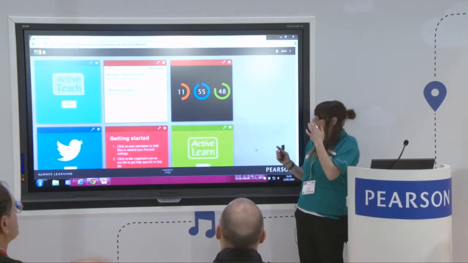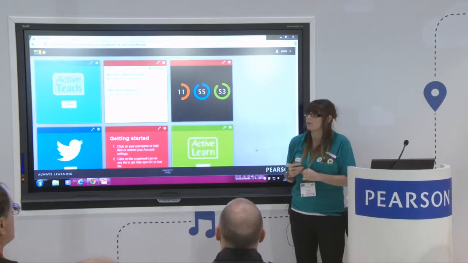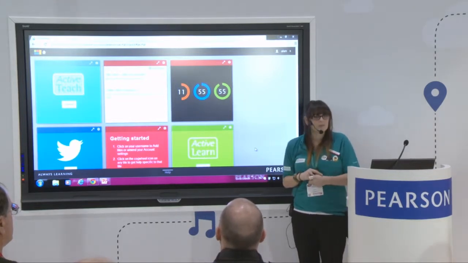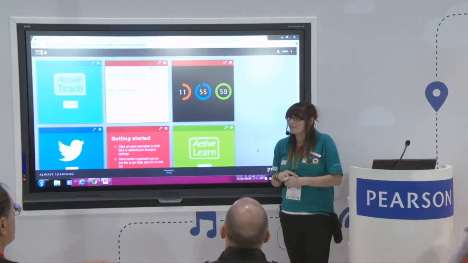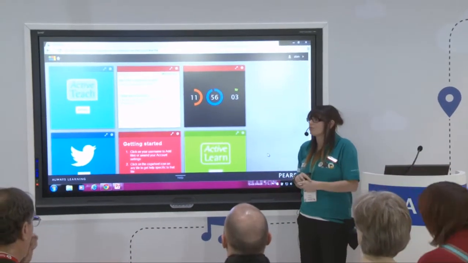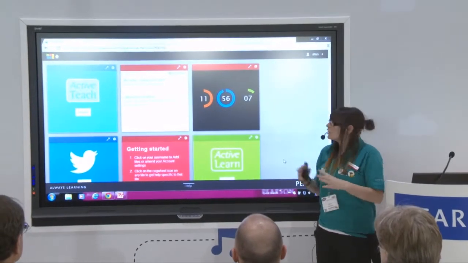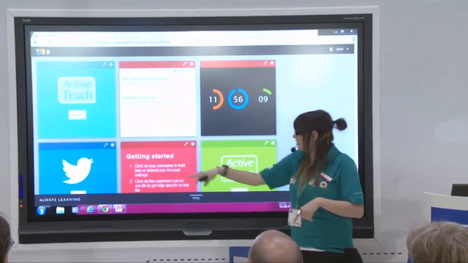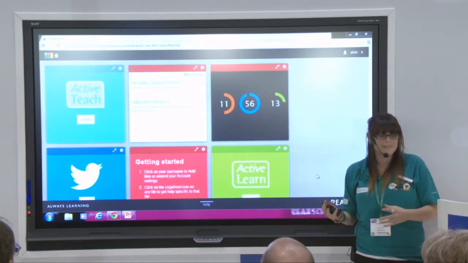The first thing is our new online portal, which is called the Active Learn Dashboard. The portal's been created to allow teachers to access a plethora of our digital resources, but from one location. So what it essentially allows you to do is have a single sign-on approach to all of our digital resources. Currently we've got resources such as ActiveTeach, ActiveLearn. It also is going to give you updates and feeds from the internet.